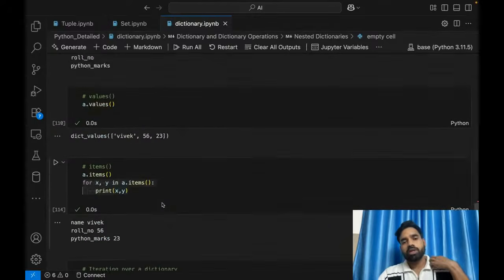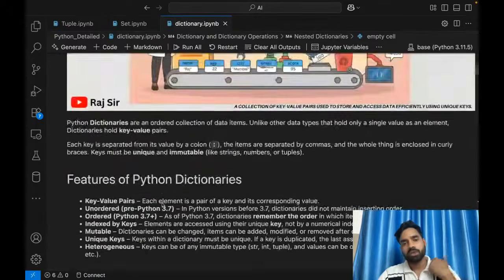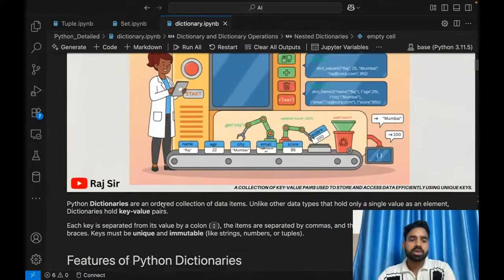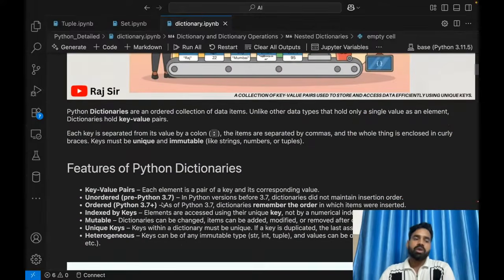So till now what we have studied: first of all, what is a dictionary. Whenever we have data in the format of key and value, meaning I have some key and in the key I want to store lots of data, and then a second key with lots of data, in such a case we can use a dictionary. You can say it's an extension of set.